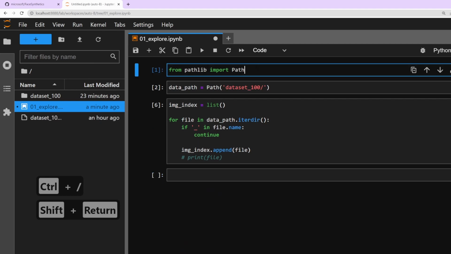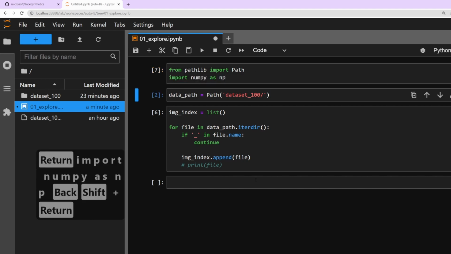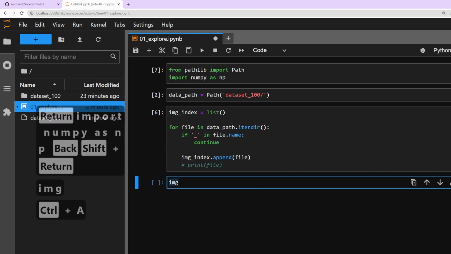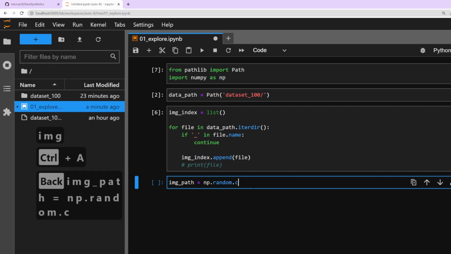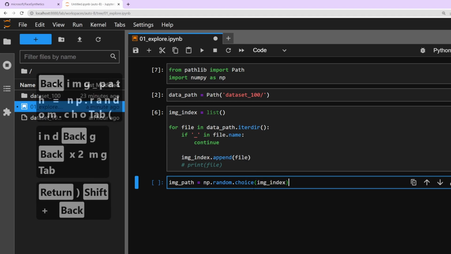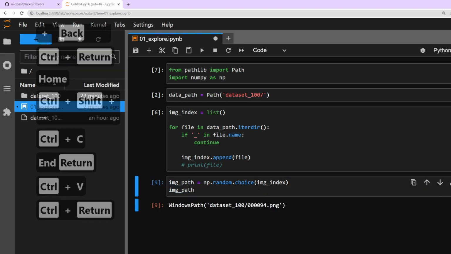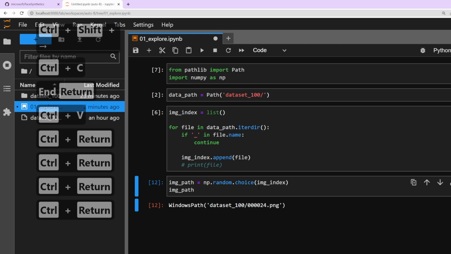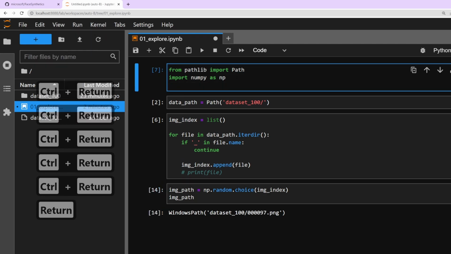Next, we want to randomly sample from that file. So we'll import NumPy, and we'll leverage the NumPy random choice function. This will choose a random index every time we run that function. So next, we want to load that image into memory.